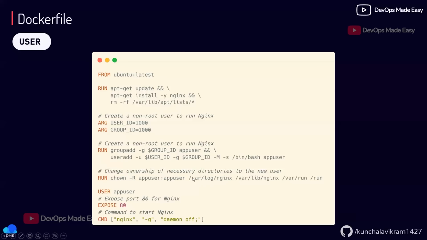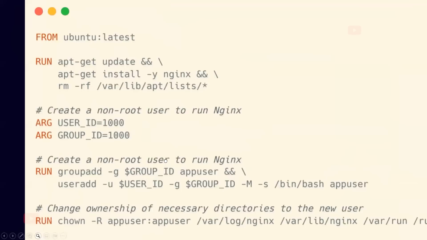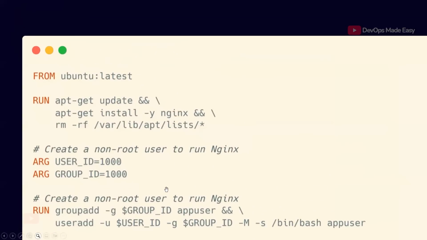Yeah, I think it is already here. I'll also show, see, why I'm saying it is complicated is, I'm just taking Ubuntu latest and then I'm installing Nginx here. I could have just taken the Nginx image, but I wanted to show you some things. That's why I'm installing it from Ubuntu. So with Ubuntu latest, I'm running apt-get update, install Nginx, and then as a best practice, see what I'm doing here, I'm removing all the cache.